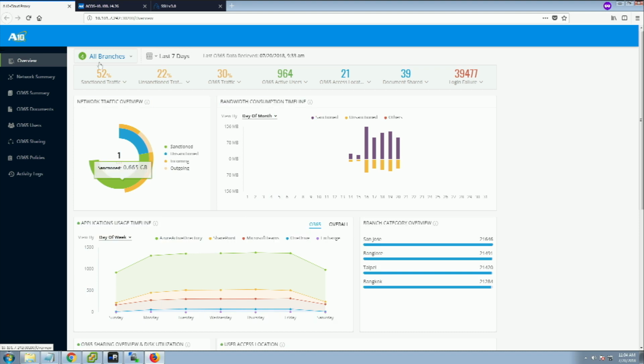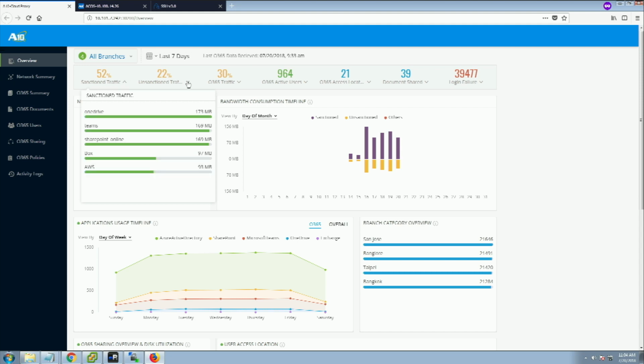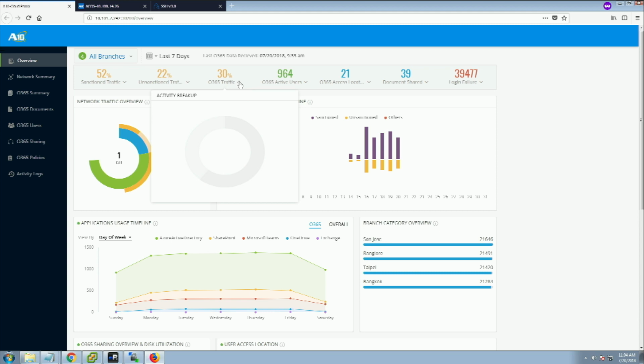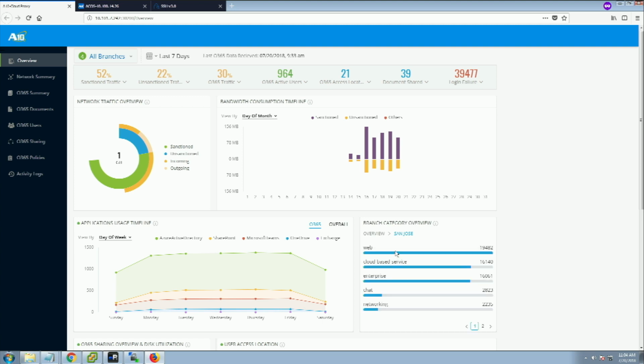So by the day of the month, you can look at how much traffic was going out to sanctioned versus unsanctioned apps. So if, let's say, on a particular day, traffic is going out to some unsanctioned app, like let's say you're not supposed to upload traffic to Dropbox, but there's a huge amount of traffic going out or a lot of files being uploaded, you can drill down on that and figure out which user was doing that. And then maybe if they had some malicious intent or anything like that, you can hold them accountable to that. Similarly, you can drill down on the branch offices as well. You can go into the details of the branch offices, and you can go down all the way to a per day basis and look at the traffic going out from each branch and which app, and so on and so forth.